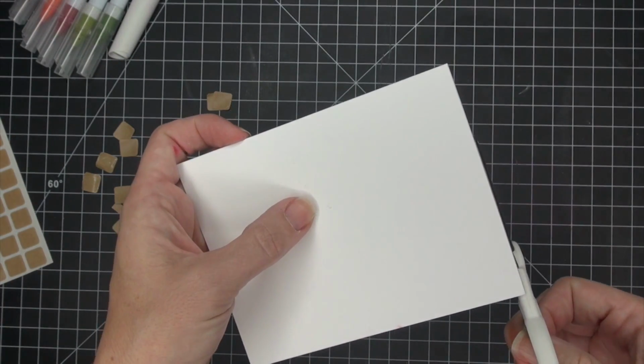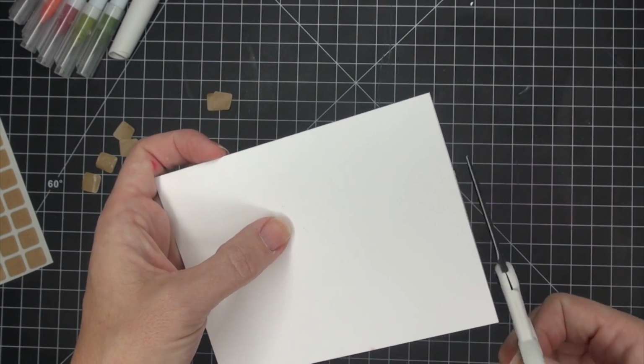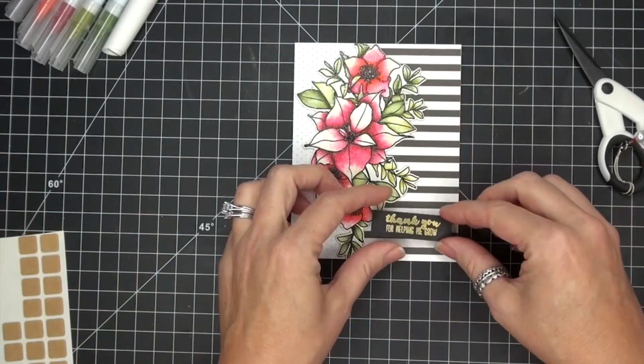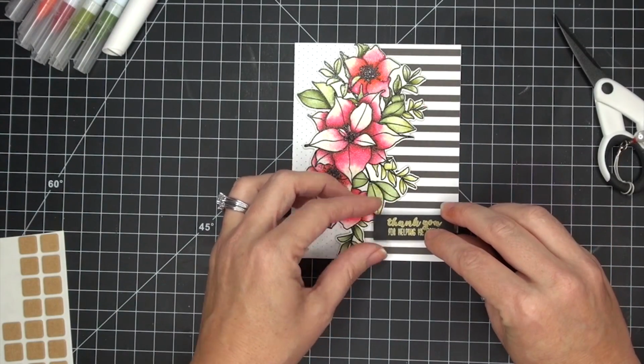For the final touches, I gold heat embossed the sentiment from another stamp set of the W+9 new release, the Crew Garden Club, and added ivory seashell Nuvo crystal drops.